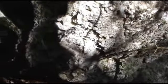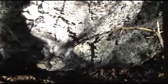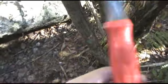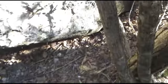Also on the rock, right behind it here, all this is quartz. And with carbon steel, if you hit that, you can get sparks. So if I've got a piece of carbon steel like this, I strike it against it and get sparks if I forget, or if my ferro rod fails or something, I make some char cloth and use that.